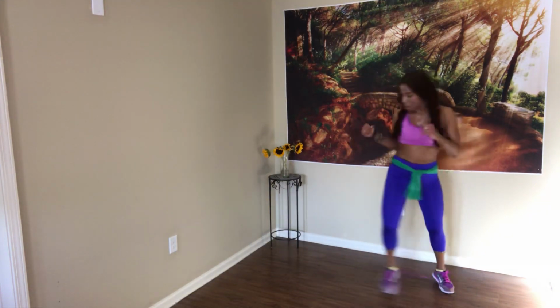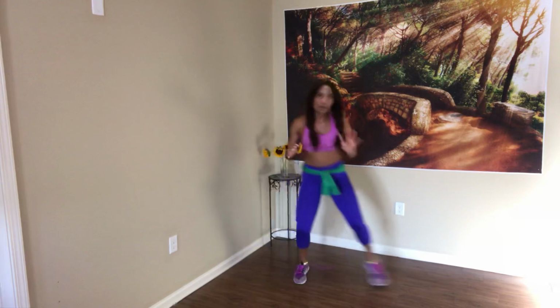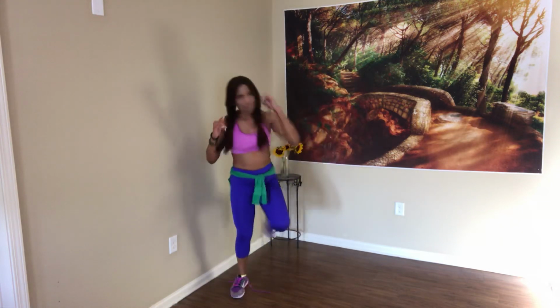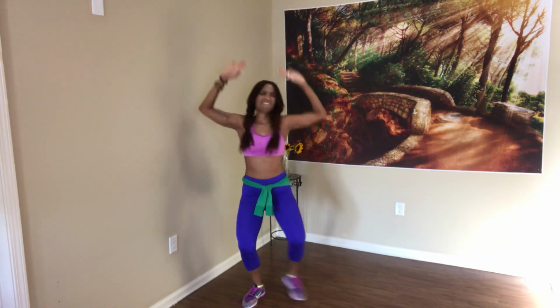To the left, come on. Three hands. Shuffle. Get low. Three hands. Last time, shuffle, get low. Three hands. Tap it out, side to side, raise that roof. Yeah, tap it out, raise your foot.